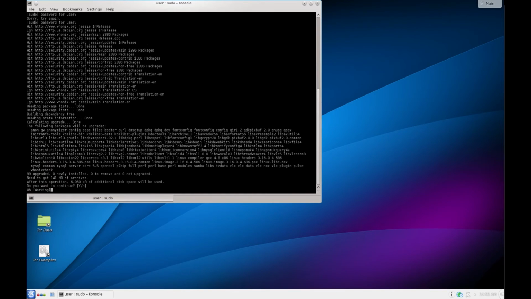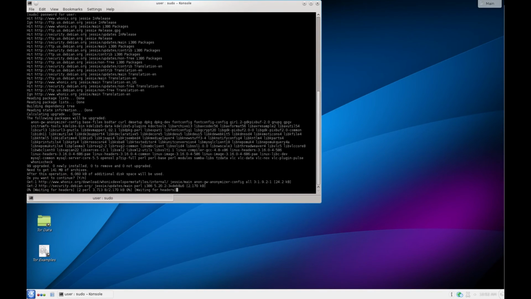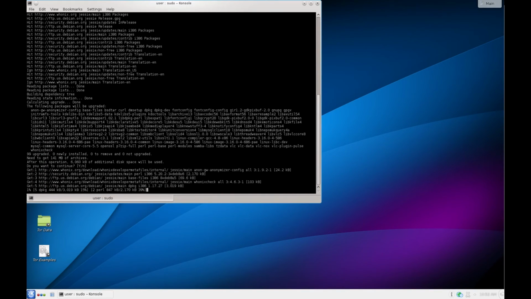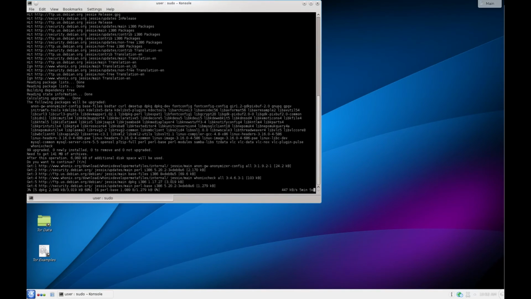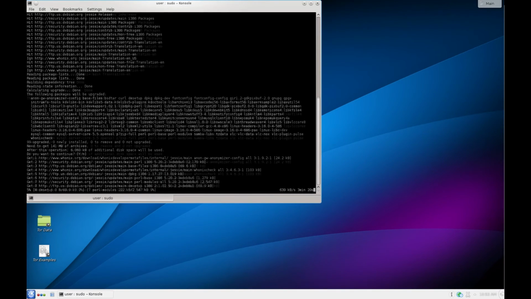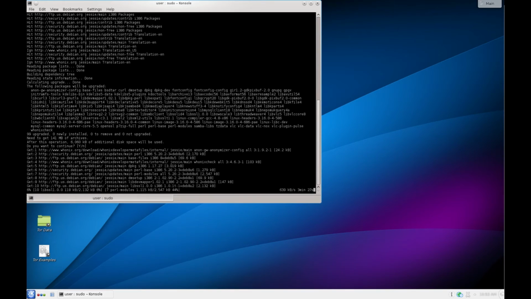We're just going to click yes here because we want it to install everything. And it's going to do it. Now this is through Tor, so it's going to be a little bit slower than your default connection. That's fine, Tor's slower, that's to be expected. I'll cut this or speed it up and I'll be back with you when it's done.